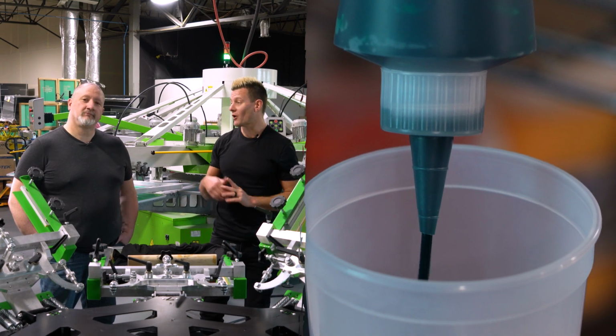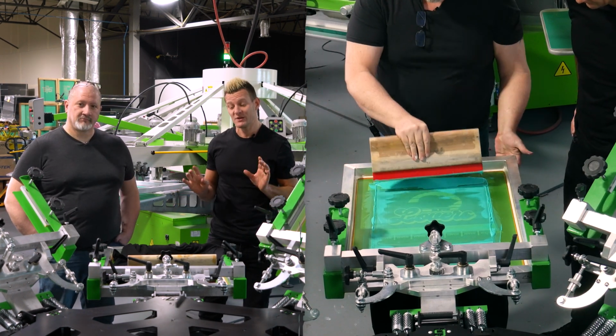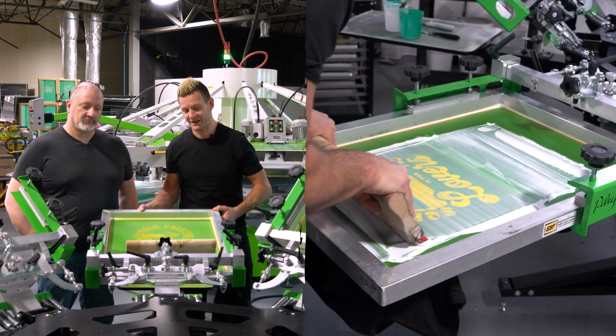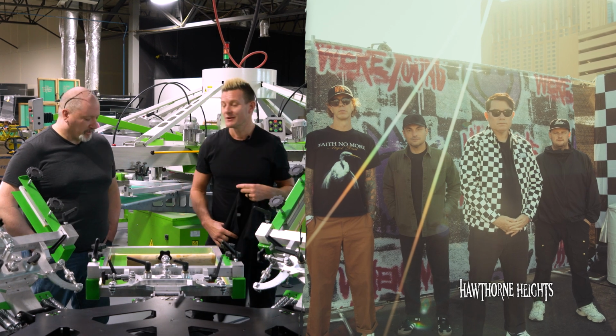Okay, I'm here at Ryonet with Colin, and he's gonna help me put together this awesome print we're doing live at Long Beach. Special edition, screen printing is for lovers print, designed by Hawthorne Heights, the band that's headlining the show down there. Looking forward to it.